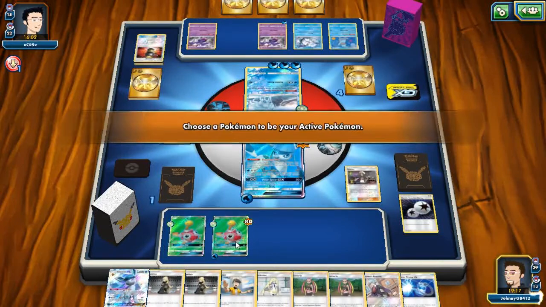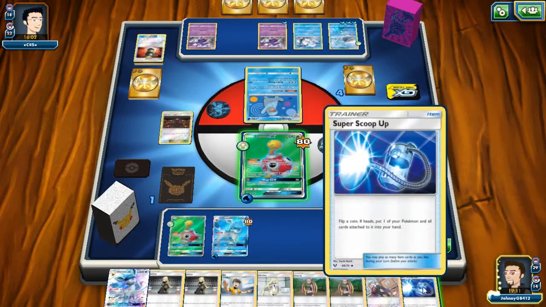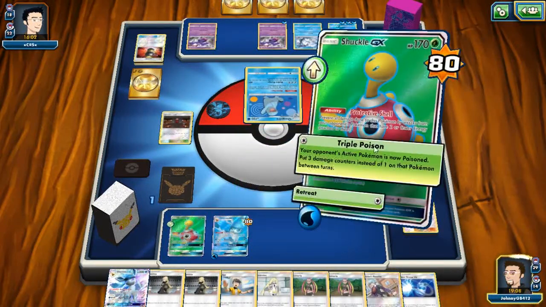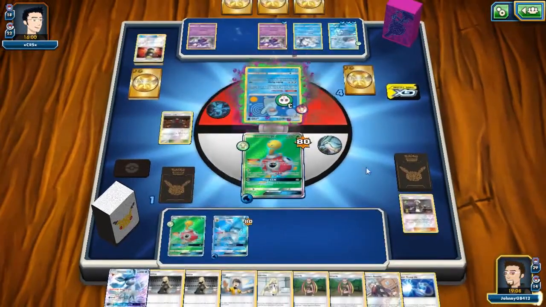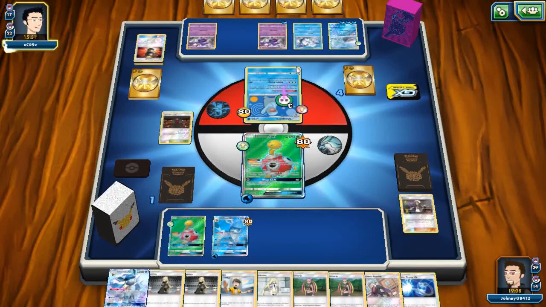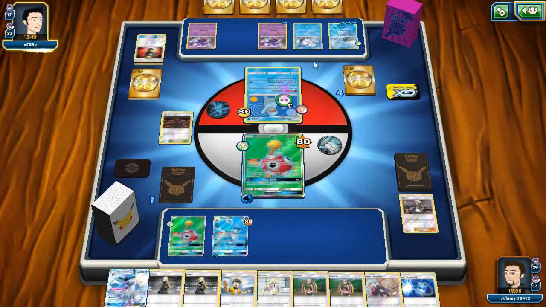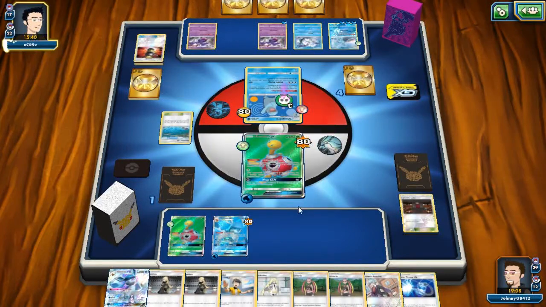Well, let us get this Quagsire in, so we can start getting some damage counters onto it. We are going to triple poison. So Quagsire is going to take 3 damage counters at the end of this turn. And at this point now, he's just going to have to move a couple damage counters onto here. He still cannot knock me out, and I can just Lusamine for an Acerola, maybe? Or I probably need to top deck an Acerola. Well, I have Super Scoop Up, so that's honestly not awful. I have Super Scoop Up in my hand.